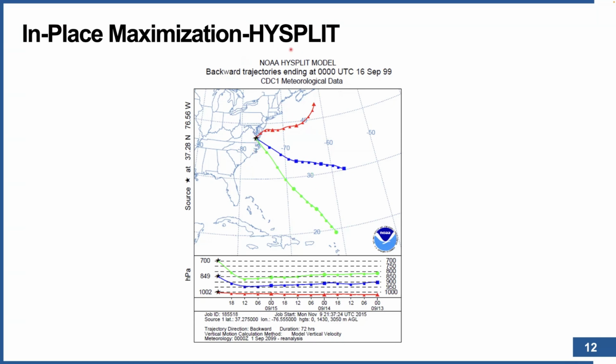And there's a global data set of model reanalysis fields from a trajectory model that's called HYSPLIT. This is freely available to anybody who wants to use it, where you can enter your starting point, in this case the black star, and you can tell it, hey, I want you to go backwards in time X amount of time, and tell me where that air parcel came from that ended up at my point right here. For consistency, when we do these analyses, and we've done hundreds of them all over the world, we usually go back 3 days in time or 72 hours, and we look at different levels of the atmosphere.